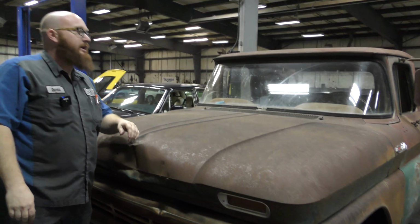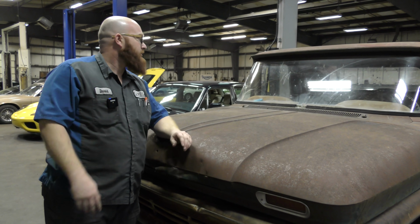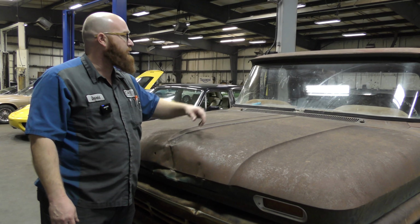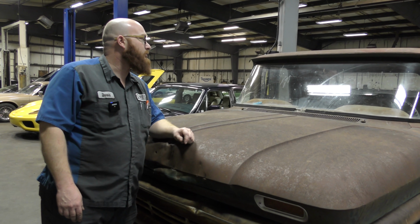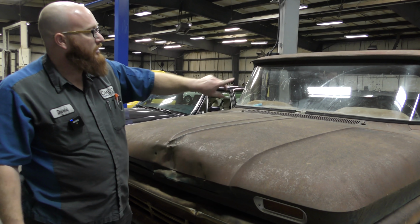We actually got the lights working, the turn signals working. The brakes we didn't have to mess with. We do have the wiper arms off. There was something wrong with them, so we're going to replace those. I'll eventually get a new windshield. Let's take a look down the side of this thing.